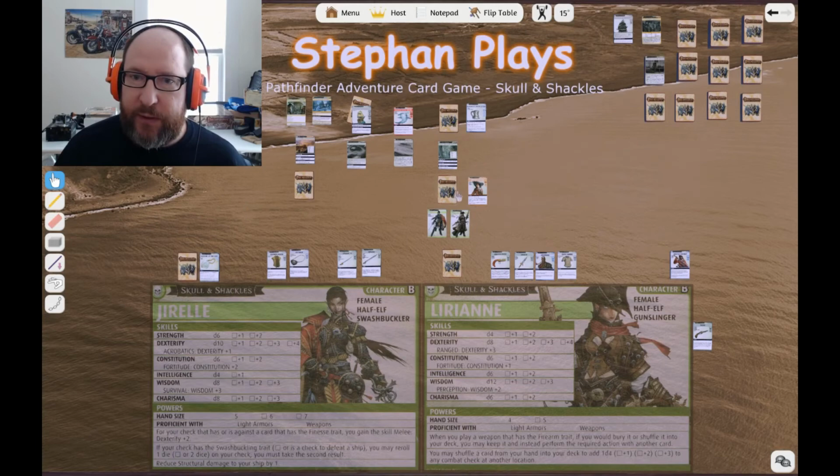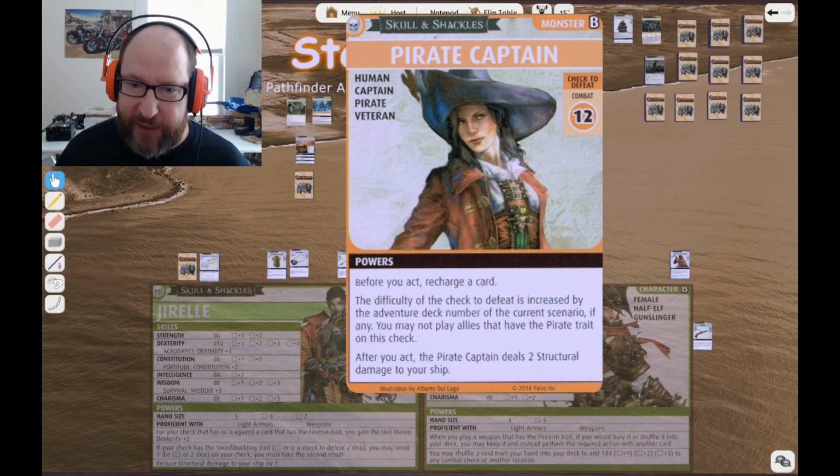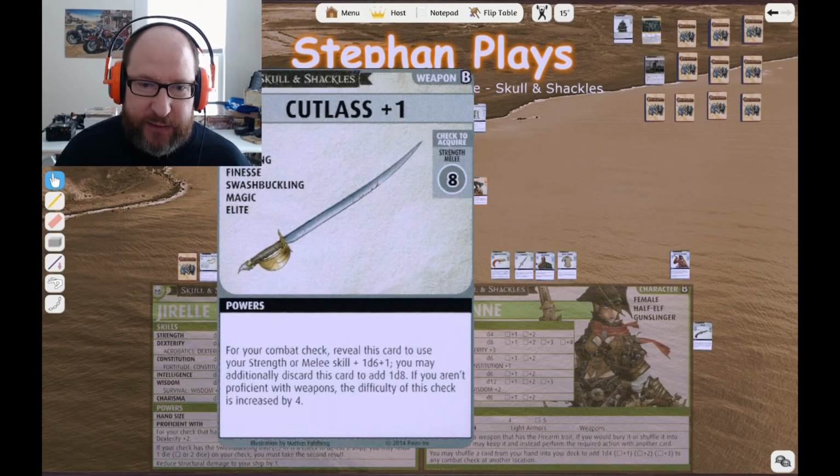Okay. The difficulty of the check goes up by the adventure deck. You may not play allies that have the pirate trait on this check. Well, that's okay, because we're not going to play any allies. After you act, the pirate captain deals 2 structural damage to your ship. Okay, but she has an ability that it reduces 1. Okay, so we can deal with that once we get that. Combat check 12. So, a d10 plus a d6 plus 3.